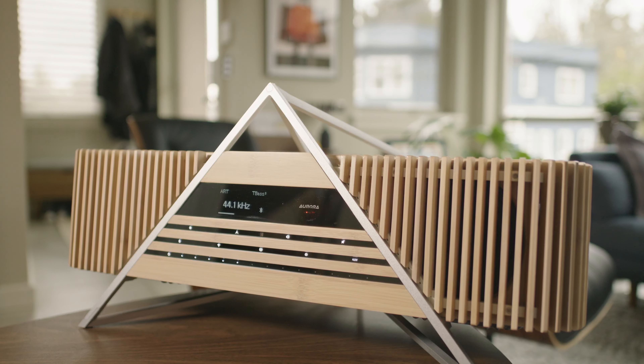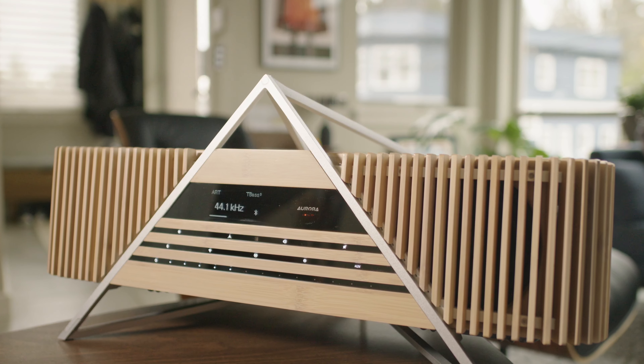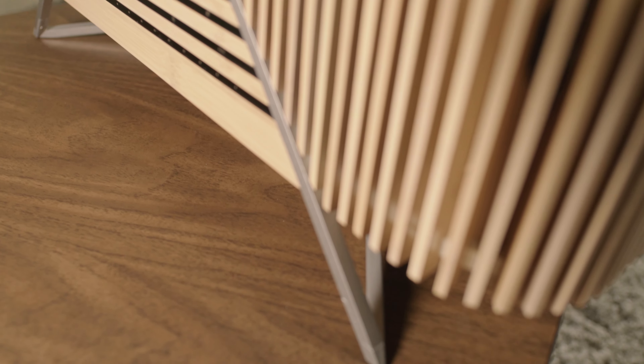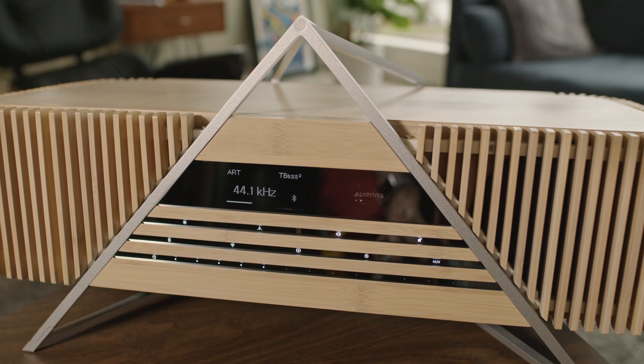I needed to ship it back, so I brought it upstairs to film the beauty shots. I plugged it in just to light up the display, and just for kicks I thought I'd see how it did in an untreated room of this size. I've run a lot of speakers through this room and very few have been able to nail it. It's a large room, about 30 feet by 26 feet, with open stairwells to the basement and upstairs, hard surfaces, windows, and concrete floors all around — a tough room without a doubt. The Aurora nailed it. I still didn't even get the volume past three quarters of the way up without it being almost uncomfortably loud, and the bass didn't suffer at all — remaining deep, rich, and clear regardless of the volume.